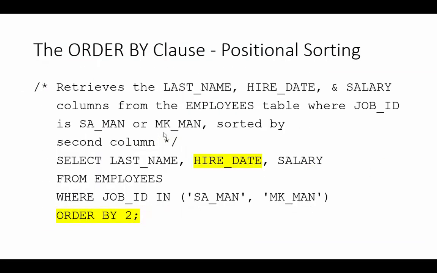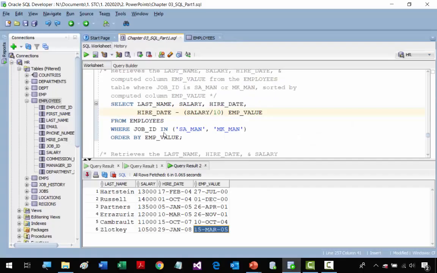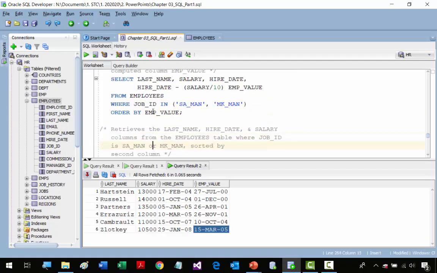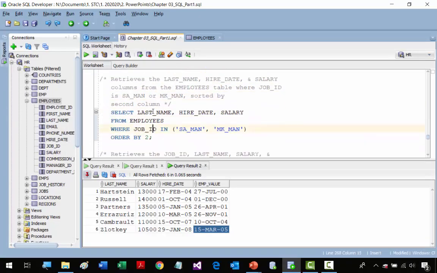Now we order by positional sorting. In this example, we're going to pull pretty much the same information, and we're going to order by 2. What that means is we're going to order by the second column, and our second column in this example is hire date.